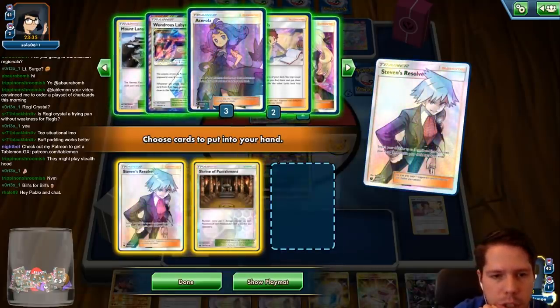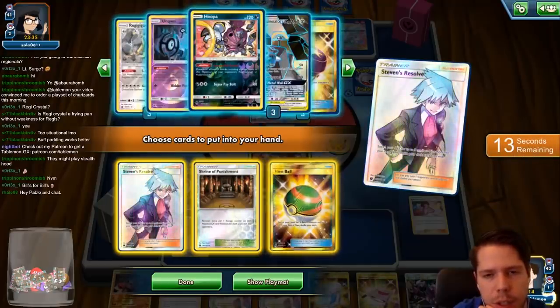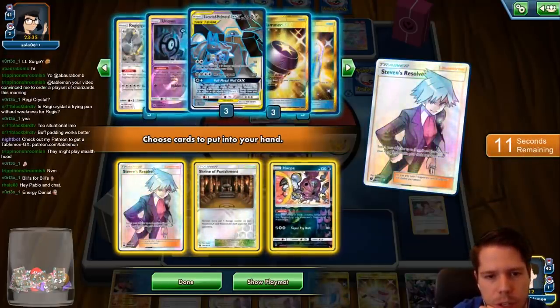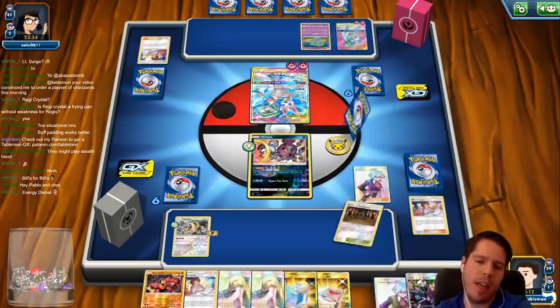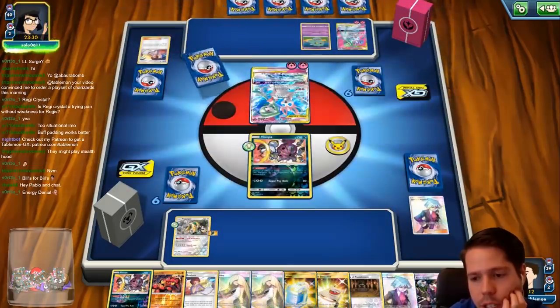So then I should just not grab that guy, and then go for a Nest Ball, or just the Hoopa straight up. I kind of like recycling Shrine over and over to beat my opponent. That might be my game-winning strategy.